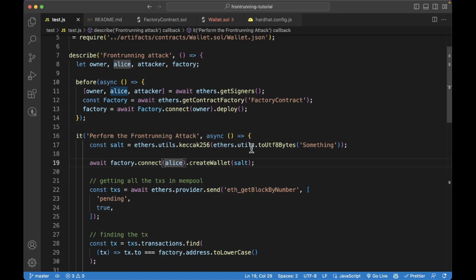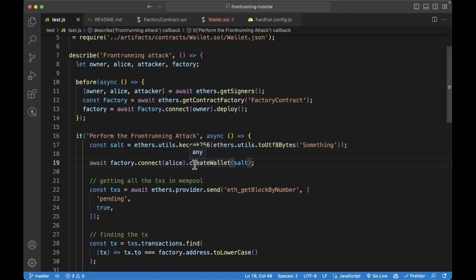So whenever a user initiates a transaction on the network, it's first broadcasted to all the nodes on the network and added to the mempool of each node. So each node has a mempool of its own, and all of these individual nodes compose the public Ethereum mempool. And all the transactions that have higher transaction fees are usually prioritized because of the higher transaction fee.